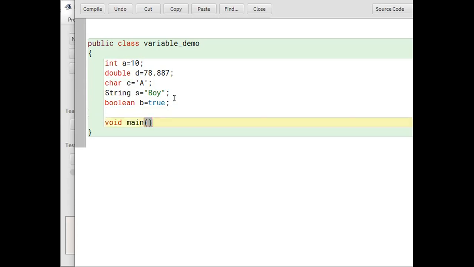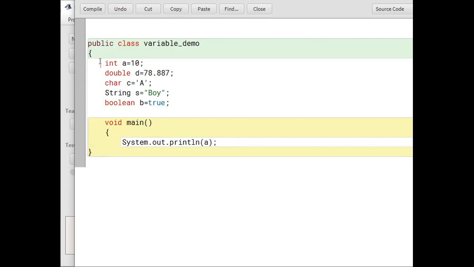Now, as you see, void is also turning red, so it is also a keyword. What is the meaning of this keyword? I'll come to that later, but because it's just the beginning of our program, you just remember that we have to write void main for the time being. Now, suppose I want to print the value of a variable: system.out.println for output, and I'm writing a directly over here, but not within inverted quotes. Why are we writing a?